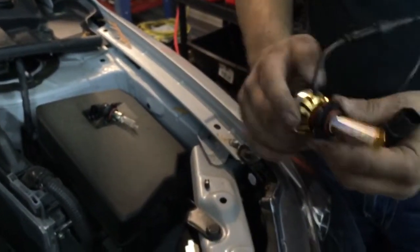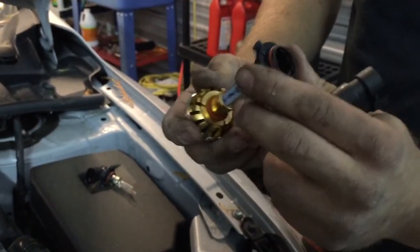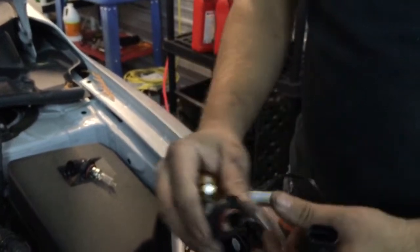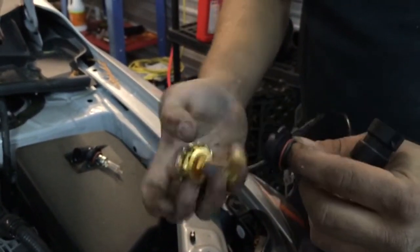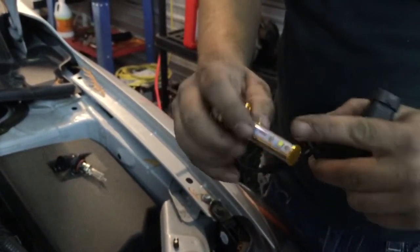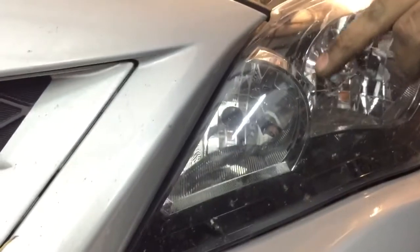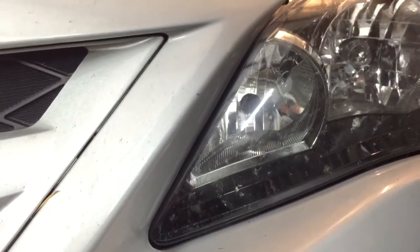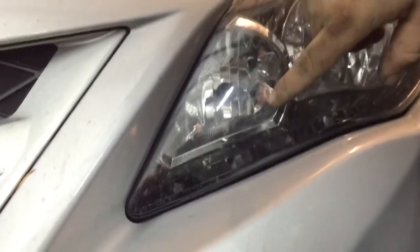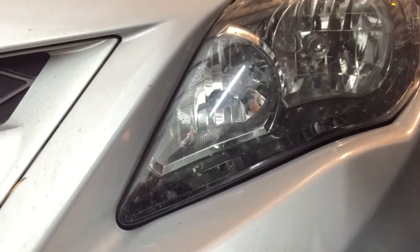We're just going to pop this in and twist it to lock it into place. On these ones, you'll notice that there's a dual. You can take this off and you'll see four slots on this one. Stick it into the hole and set this in first before you put this in. When you put this in, it makes it so you can make the LED go up and down or you can make it go side to side. On this particular housing, when you see the lines on the inside going downward, we want the LED to be facing one direction that way and one direction this way. If those lines were facing the other direction — going this way — then you would want the LED to face up and down.